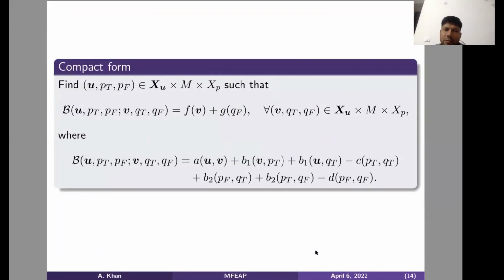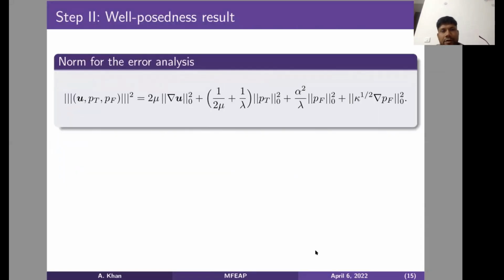And now we'll write the compact form because we want to prove the beta stability result. So write in compact form, and it is easy to write, and we can also prove. Now we'll try to discuss the norm corresponding to this beta stability result. And here we'll use the parameter dependent norm because we are talking about the robust estimator. Then we have to use this parameter dependent norm, which actually ensures the robustness with respect to this parameter.